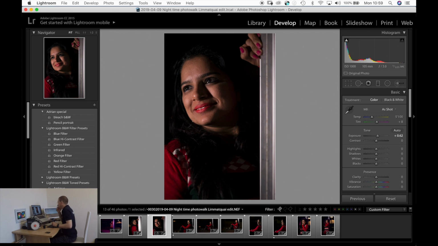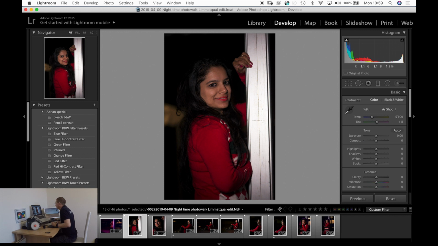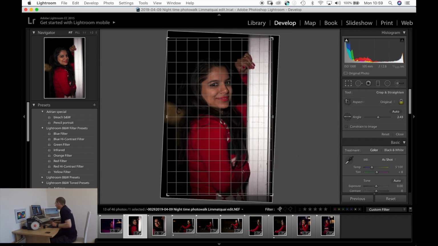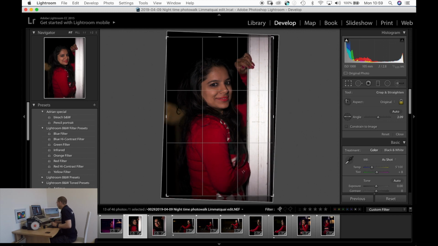Should have shot that straighter. Maybe I'll just take the whole hand out in Photoshop afterwards, but that will be for later, I won't do it here. I'll make this straight. That is a little bit distracting.